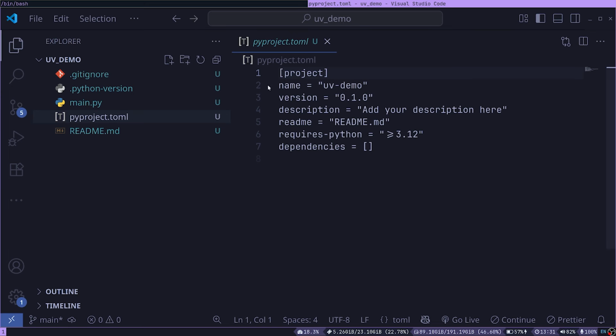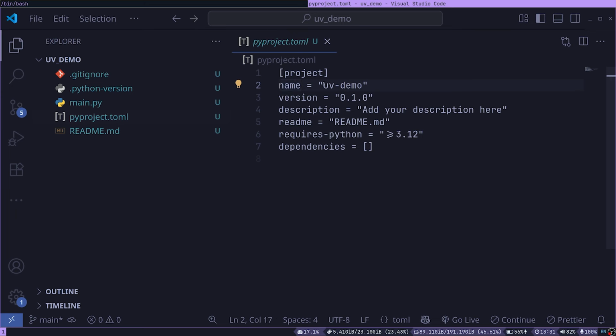So one thing to note here is that we have this project section right here. In a toml file, we basically have this syntax of key and value. Each key is going to identify an attribute and each value will be the value for that specific attribute. So for example, we have our name, and that name is the name of the project we provide, which always defaults to the name of the folder we provided right here.